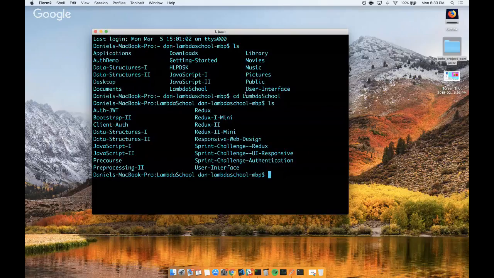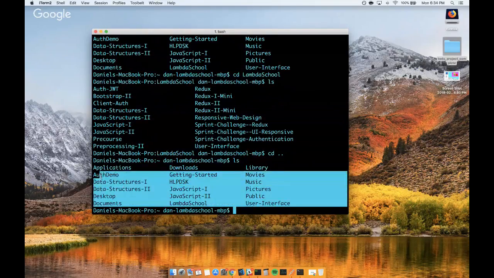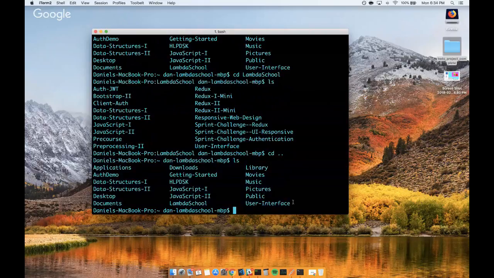We said cd, change directory, and then we gave it the name of the directory. We can also say cd .. and that's going to take us up one. Now ls, and we see that we're back to that first top level directory.